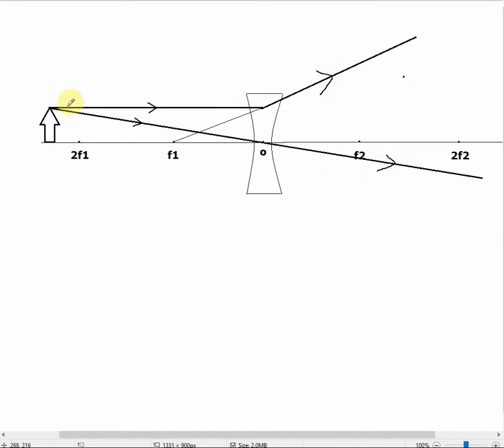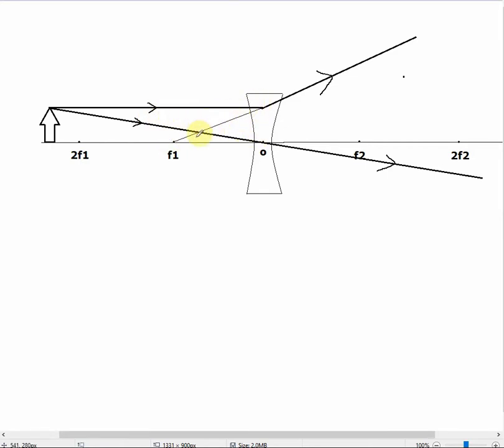So we can say this is the light which was parallel to principal axis, which went like this, and if we trace back, or if we draw the virtual line for this refracted ray, it will meet at focus f1. And this is the solid line for the second incident ray, passing through the optical center and going undeviated. Now we can see here is a meeting point. This is the meeting point of a virtual and a real line. This is the real line and this is the virtual line.